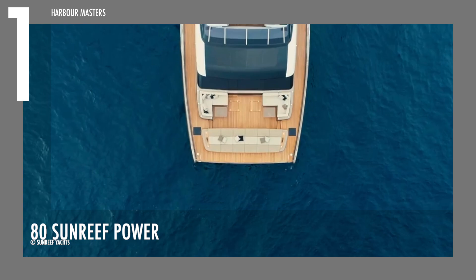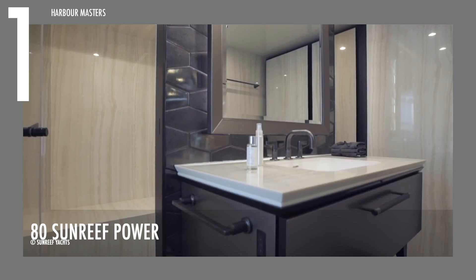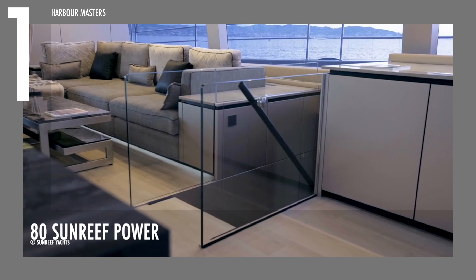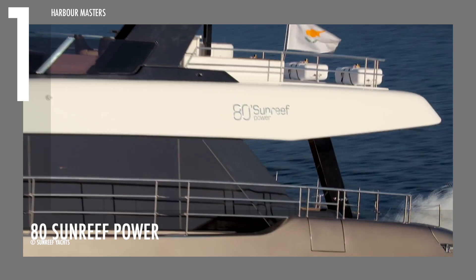The Sunreef Power has classic stainless steel fittings, teak sole decks, high bulwarks, and soft lighting that creates a relaxing atmosphere. The master suite, which can be set up in the bow area of the main deck, is one of the most impressive parts of this watercraft. Within that same area, you can also put in a big lounge with plenty of seating and access to the front deck. The main saloon extends wide into the spacious aft cockpit, combining the yacht's indoor dining room with outside recreation facilities, which include additional lounge seats and a wet bar. The base price of this impressive luxury catamaran is over US$6.8 million.